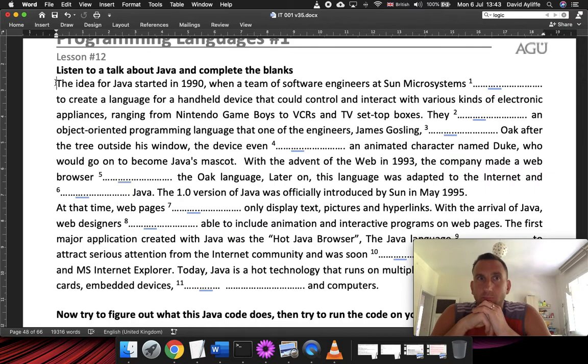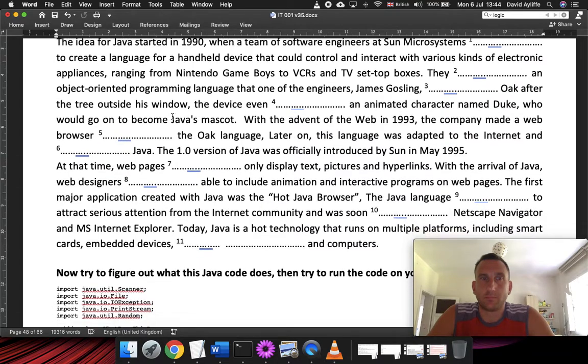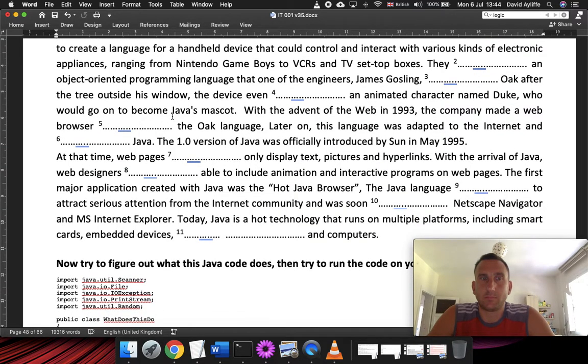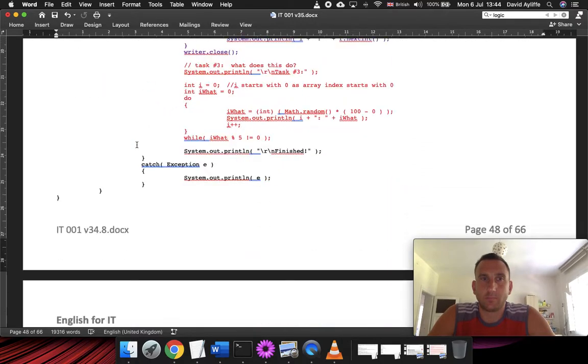With the advent of the web in 1993, the company made a web browser based on the Oak language. Later on, this language was adapted to the internet and renamed Java. The 1.0 version of Java was officially introduced by Sun in May 1995. At that time, web pages could only display text, pictures, and hyperlinks. With the arrival of Java, web designers were able to include animation and interactive programs on web pages.